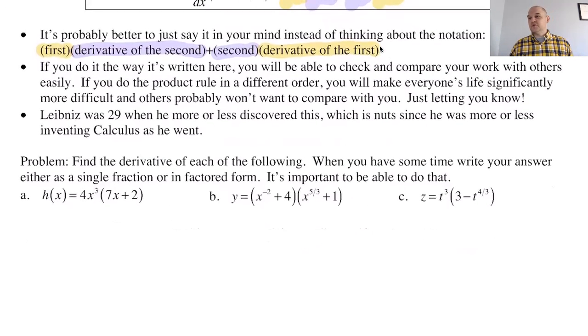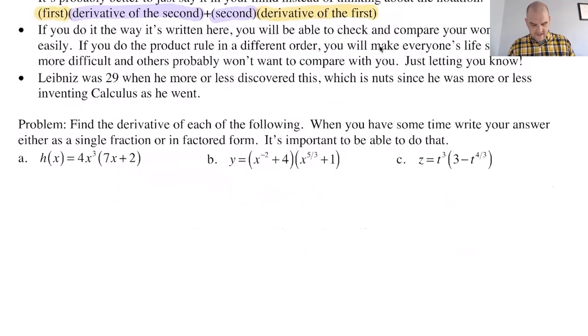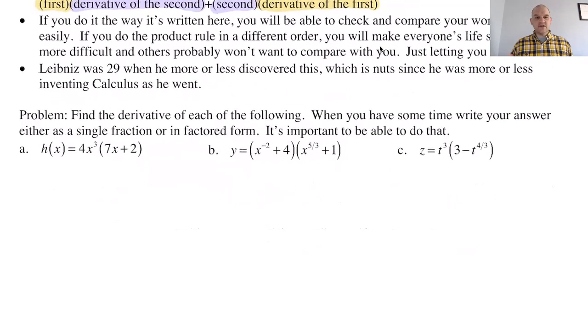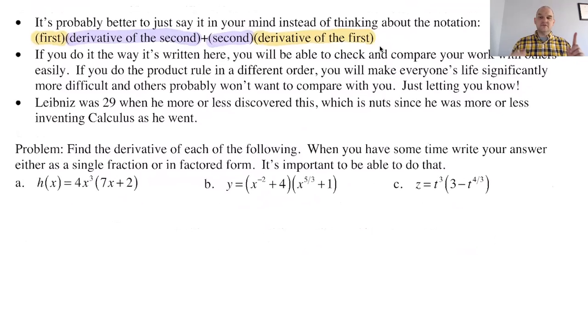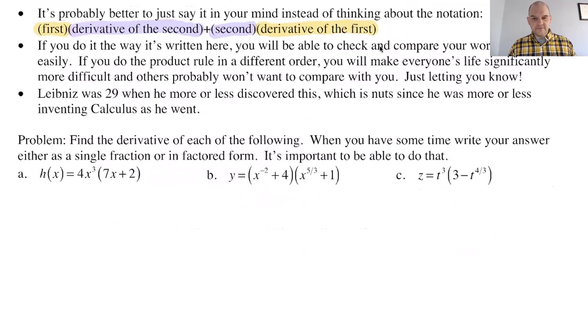It's probably in the playlist for Notes 21 somewhere, I'm sure. And the person who came up with this was Leibniz, right? So there's Newton and Leibniz, calculus at exactly the same time, which is also insane. He was 29 when he came up with this, which is insanity to me. But that's amazing and good for him and good for all of us. So let's see if we can do it.